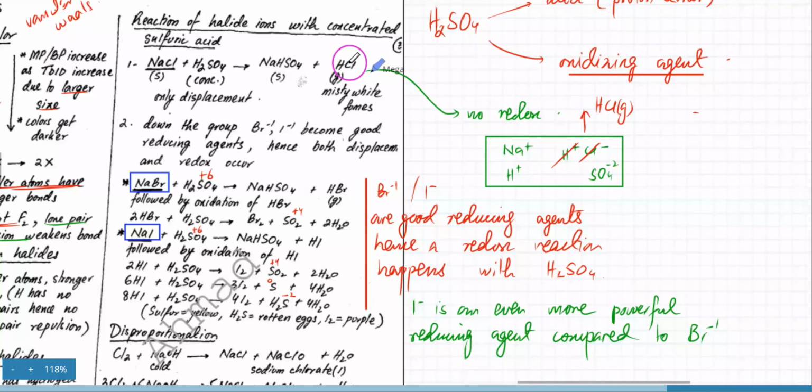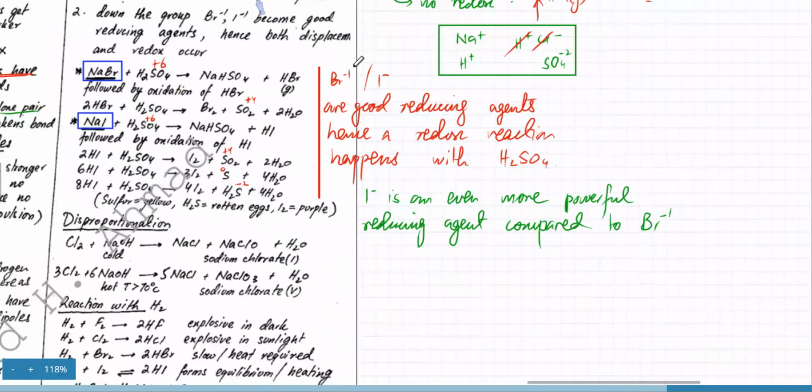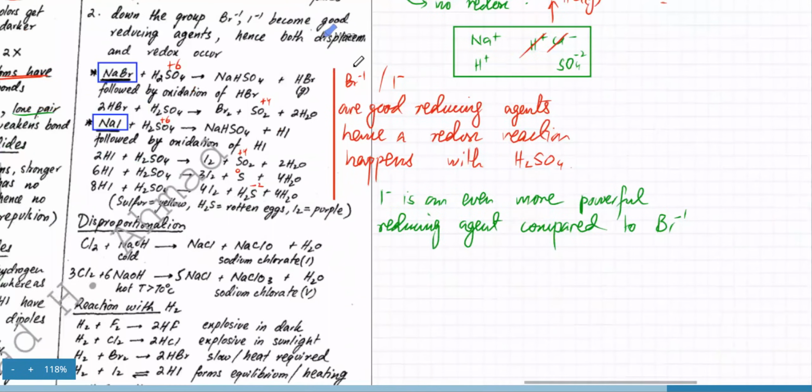Okay, so this is one way of producing HCl. Take NaCl, add concentrated sulfuric acid, and you're going to get HCl gas. HBr and HI are also going to be produced in the same way, except that they further get involved in an oxidation and reduction reaction, and instead, all the HI gets converted into other products.